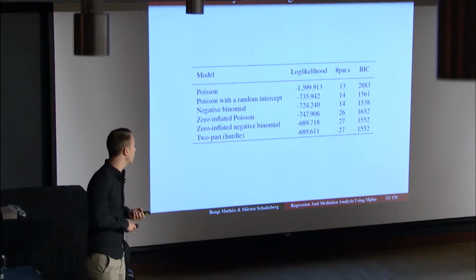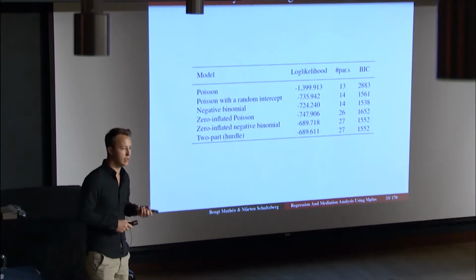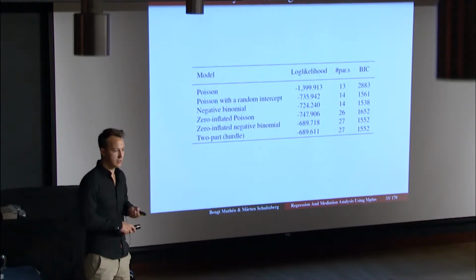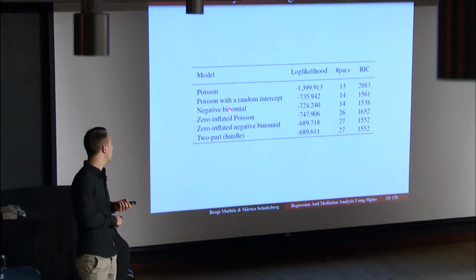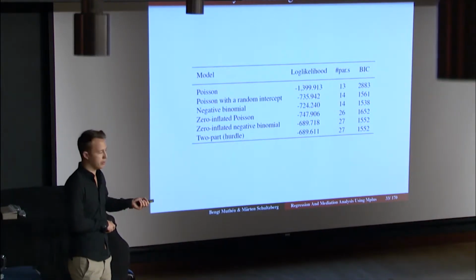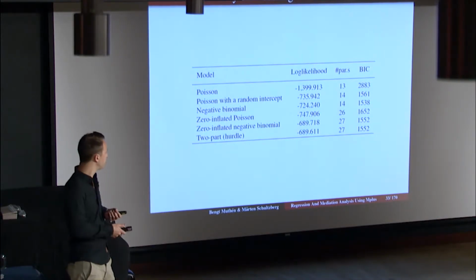And we're going to use now, since they have different numbers of parameters, we have to kind of focus on the BIC rather than the log likelihood to take that into account, like Bengt showed you. And as you can see, and now again, the lowest BIC is the best, so to speak. And as you can see, the negative binomial one has the lowest BIC, right? So, and followed by the zero-inflated negative binomial one, which we just saw, and the two-part hurdle, which we didn't look at the output for, or the input, actually. But it's kind of similar where we modeled as two parts.